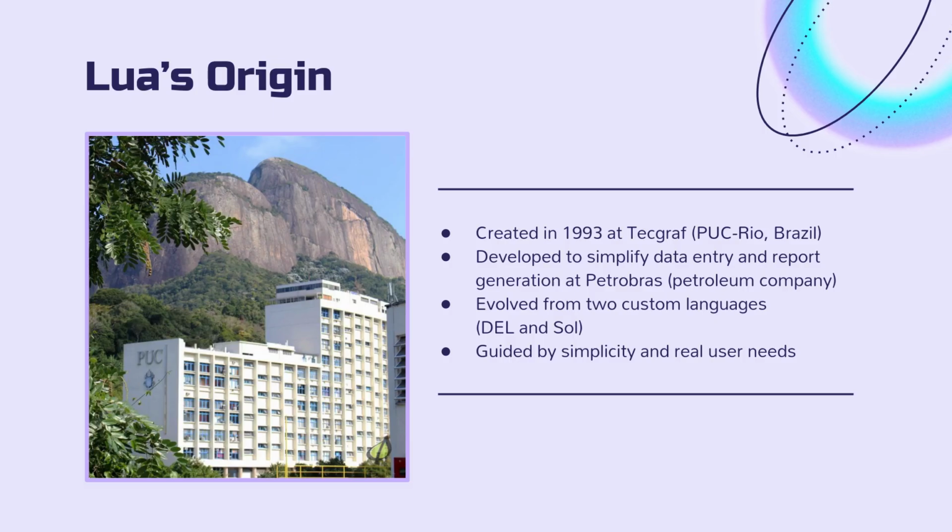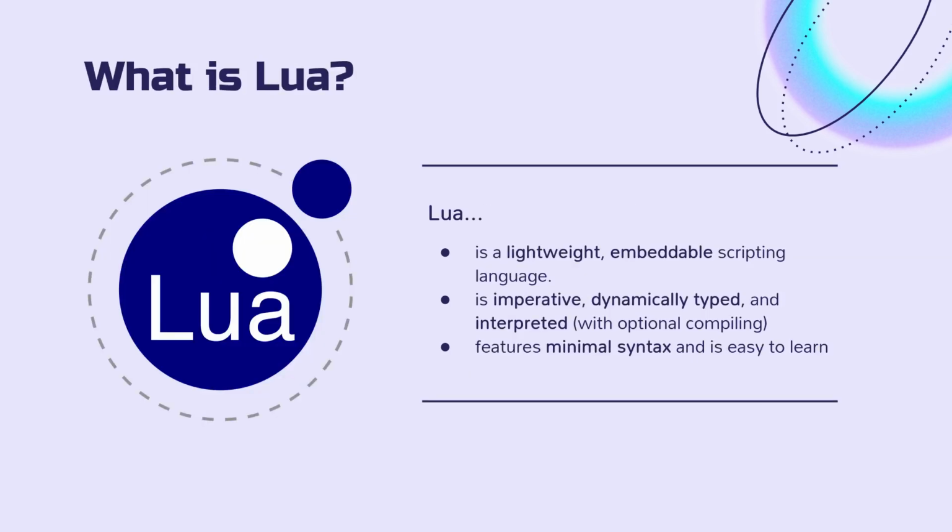So Lua got its start in 1993 at a research lab in Brazil, where engineers needed an easier way to handle repetitive tasks while building tools for a company with lots of legacy systems. They started with two custom languages, which were small, but those languages didn't go far enough. So the team built Lua as a more flexible scripting language. Lua was created by a three-person group, which kept the language focused and concise. The real users from day one helped shape Lua with their feedback, and as time goes on, Lua has remained relevant, powerful, and useful.